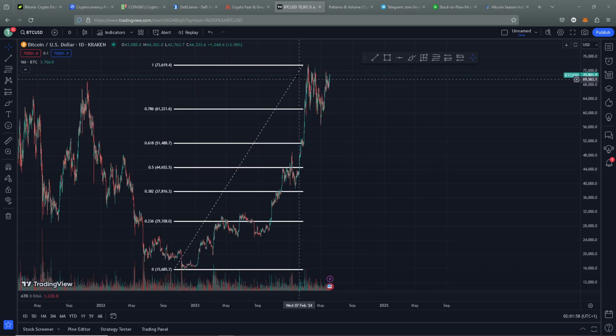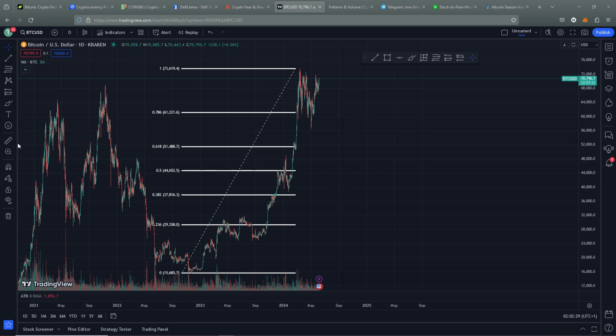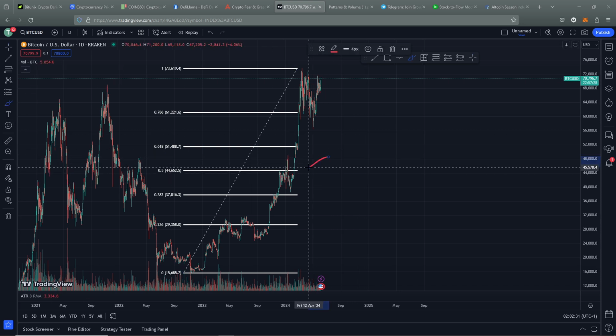And you guys are going to very quickly notice, well, what's happening here? Well, first off, we're at all-time highs. Guess what? It perfectly aligned with our 1 level on the Fibonacci, which is our peak high, and the 0 level is our peak low. You'll also very quickly notice a few things. Do you notice how over here at the 0.5 level, it correctly predicted resistance?